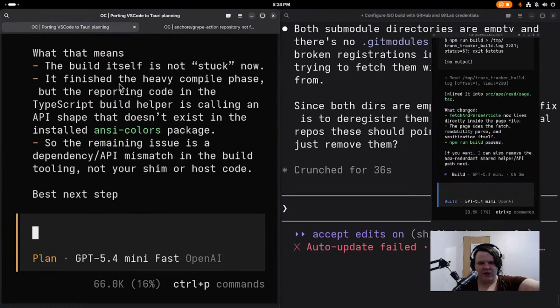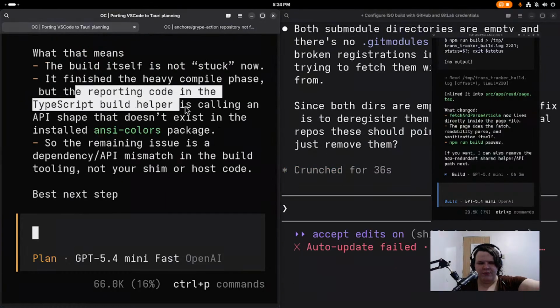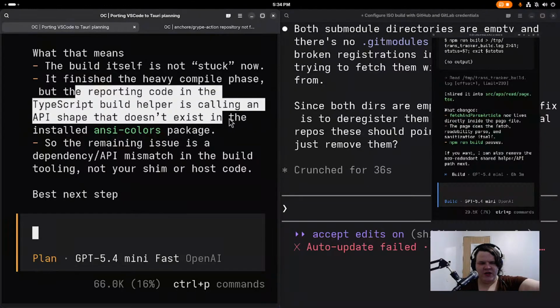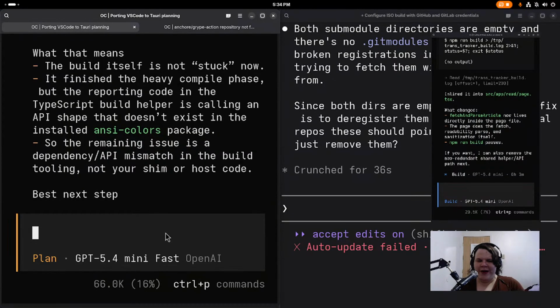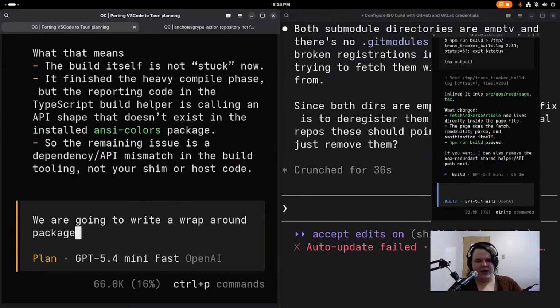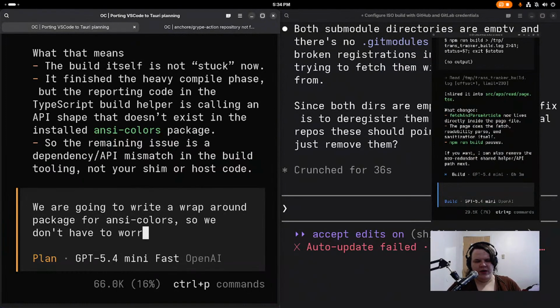It finishes the heavy compile phase with the reporting code, and the TypeScript build helper is calling an API shape that doesn't exist in the installed ANSI colors package. So what we're actually going to do is write our own wraparound package. Essentially, it's going to make it work. We are going to write a wraparound package for ANSI colors, so we don't have to worry about it. Actually, we're not going to write a package. I think we're just going to write a wrapper.